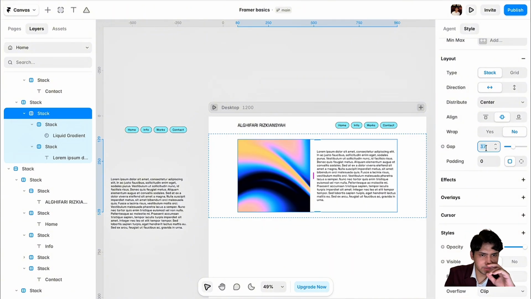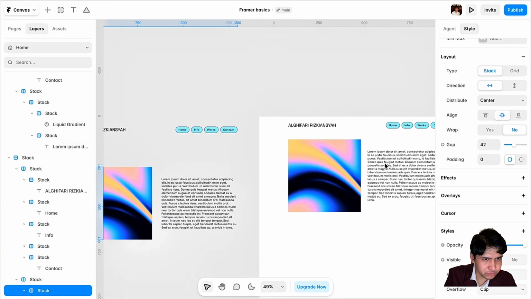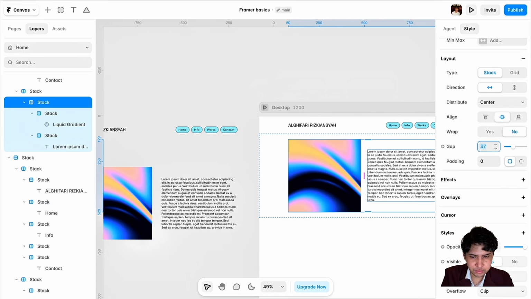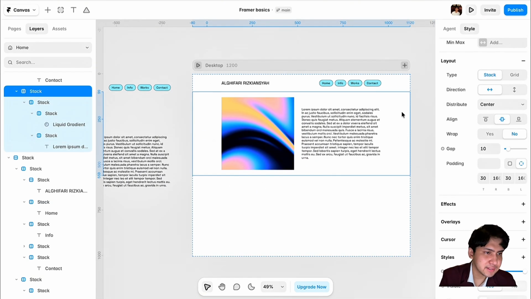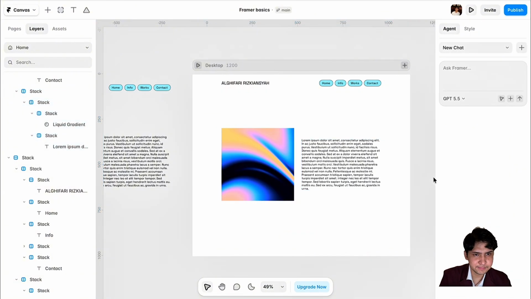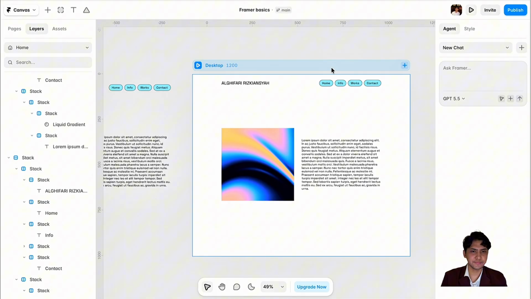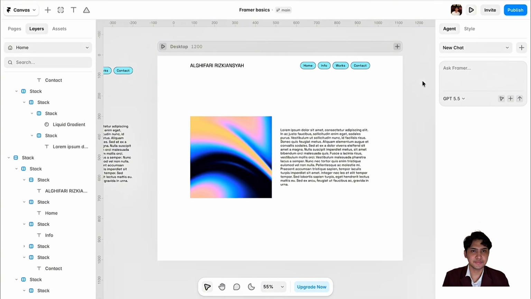The gap of these contents, we set it to 42. Okay, and this, the height, we're going to set it to viewport. Ta-da! So it's done.